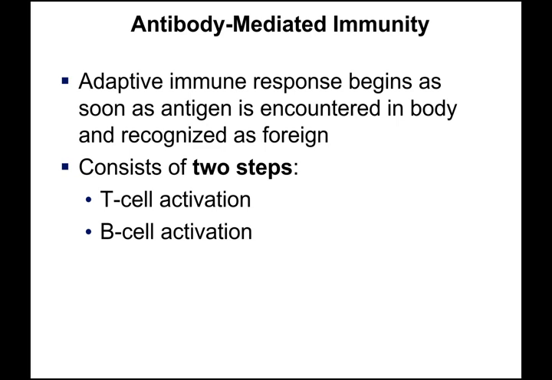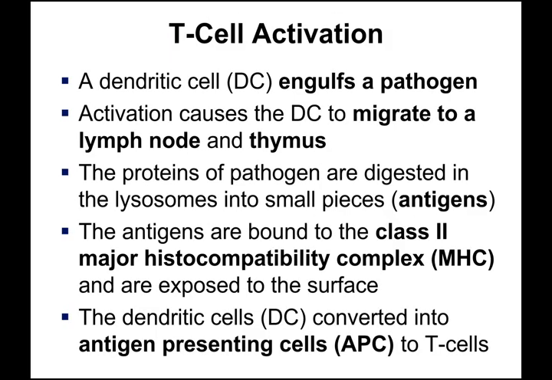So looking at the antibody-mediated immunity here, what is the next step? What happens there is that you have some cells, the dendritic cells or the macrophages, that do migrate during inflammation. They engulf the pathogens, break them down, and migrate through the lymph system to a lymph node, or the thymus. And there, they present pieces of the bacteria or the viruses, broken down.